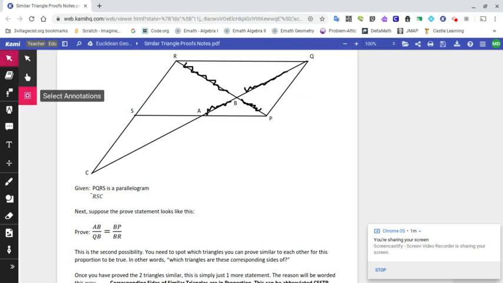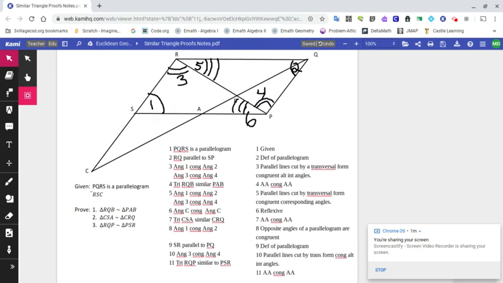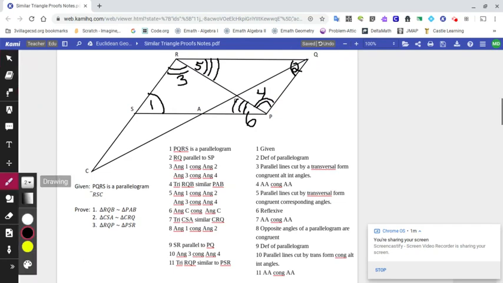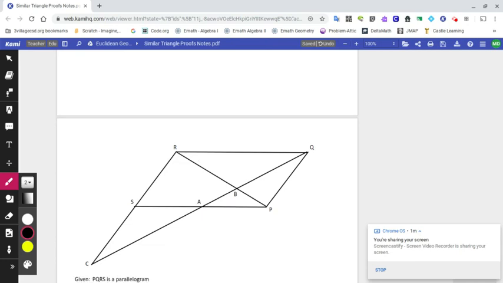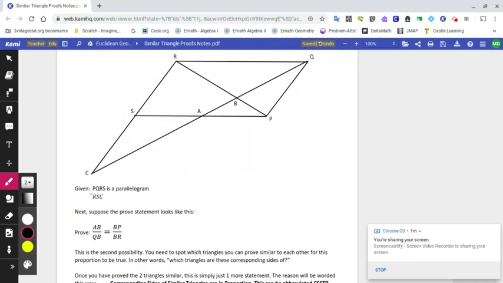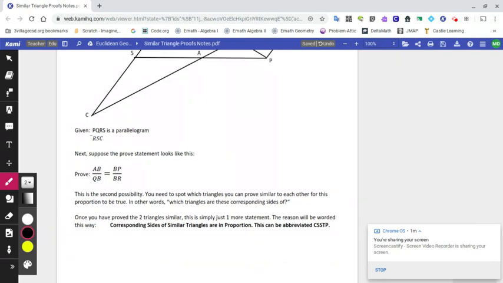I've already written the proof for those two triangles up here. Up here, that was steps 1 through 4. If you see here for step 4, RBQ is similar to PAB, RQB, APB. So that's those two triangles. I'm not going to rewrite the proof. All this would do is add one step to the proof. I've already proved them.